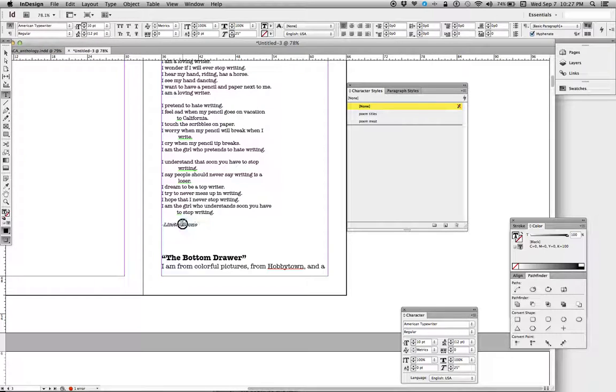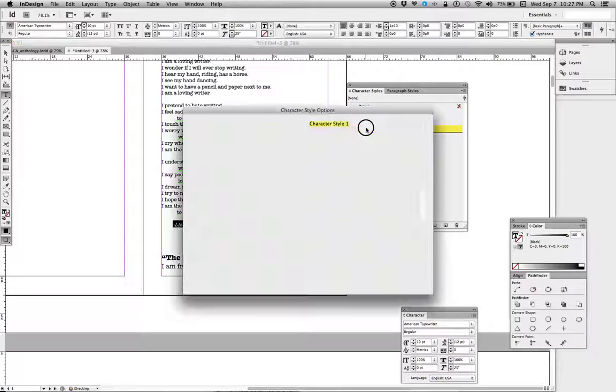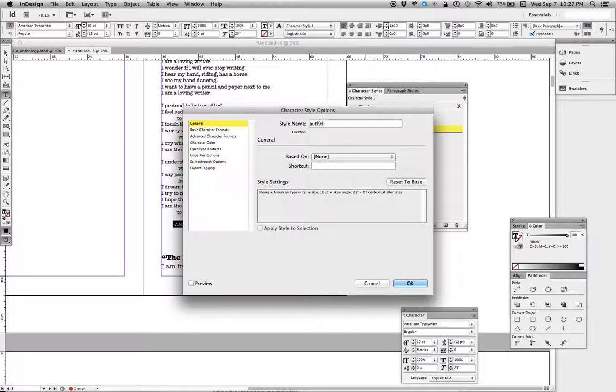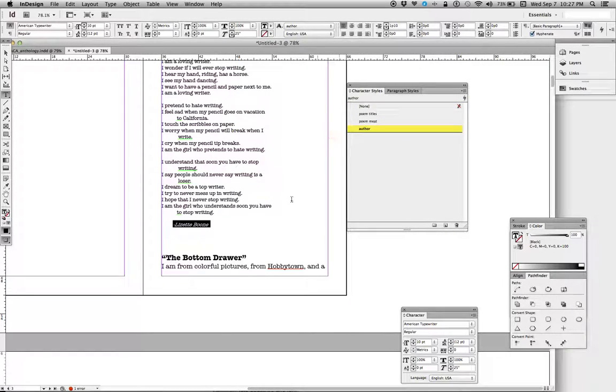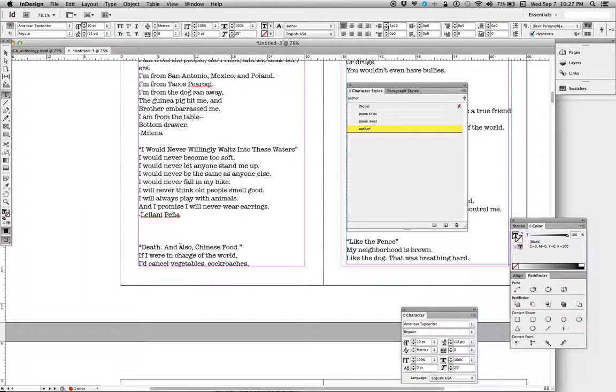All right, and perhaps I want to indent it a little bit, so I'm going to come over here and have it indented. So now that this is there, I can make a character style here. I'm going to choose author. So now the next time I come to an author, I can click author, and it should create that style.